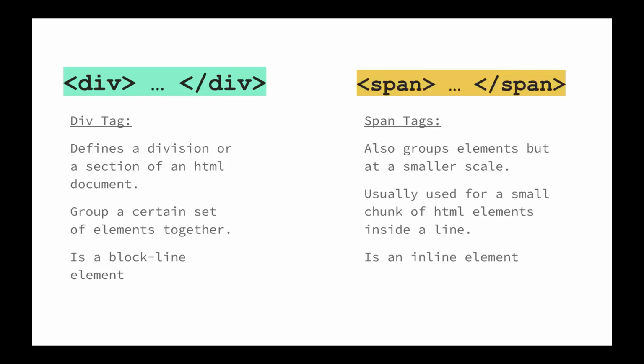The difference is also that divs are block-level elements. So every time we have a div, it's kind of like a break tag, which creates a new line. We'll have one div here and the other one will follow right underneath it when it's displayed, whereas a span is an inline element. That means they are right beside each other on the line instead of below each other.